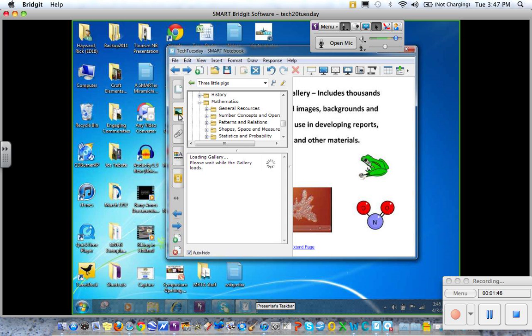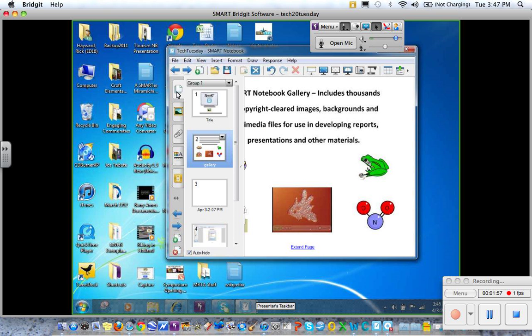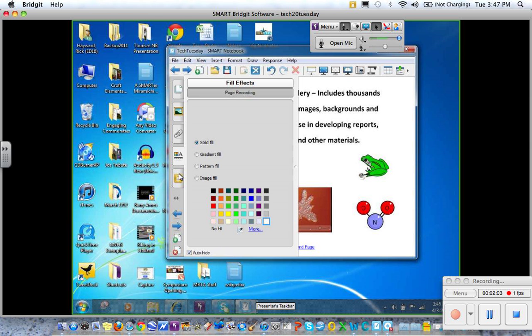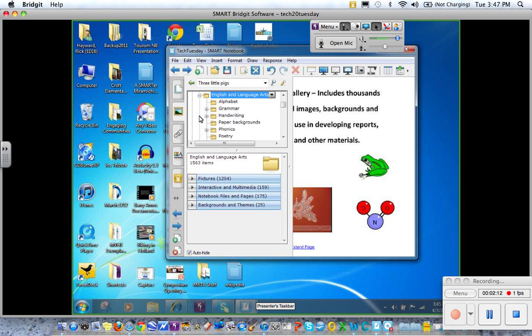Okay, so let's go into the gallery itself and look at what options we have there. When I open up the gallery, which is on my side tab, the top tab is the icon for the page sorter. And I have my attachments, which I can load here, and my properties, and then if I have my responders, they're here. But we're going to focus today on the gallery. And inside the gallery, it's broken into different parts. I've actually been opening up here, so I'll close a few things just so you can see what it would look like when you are using it.